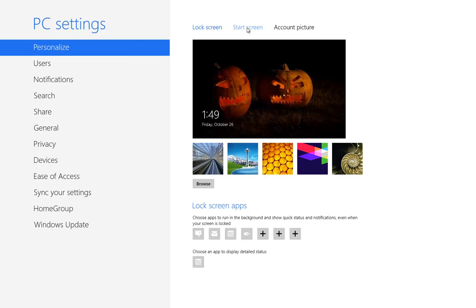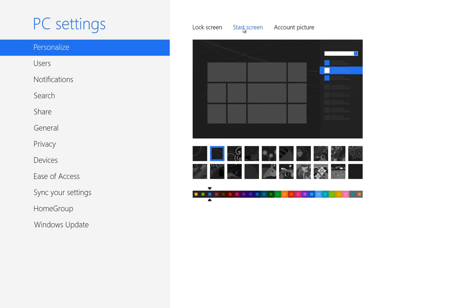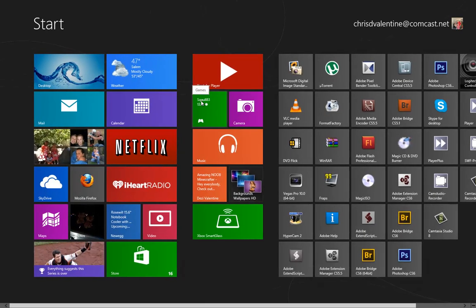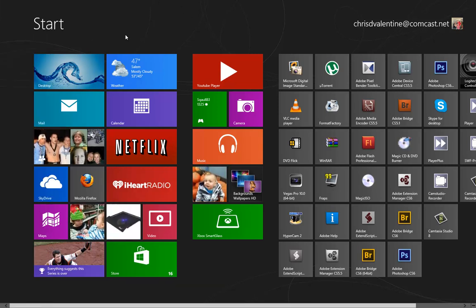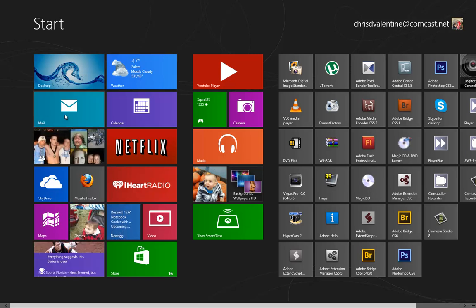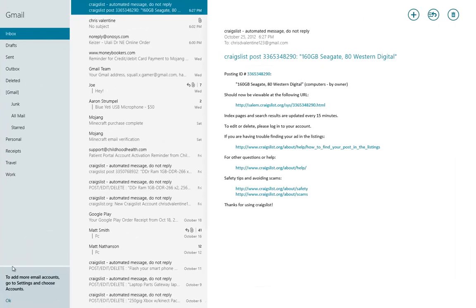The next thing is your start screen. Start screen, which I will show you here in a few minutes, you can change the layout and look of your start screen. And in fact, let's show you that real quick. This is the new start screen. If you didn't see it, I went down here to the bottom corner and I clicked. And in this shows your apps. For example, your desktop and your weather. You can click to your desktop. It'll also show your mail, so you click on your mail and it goes back.